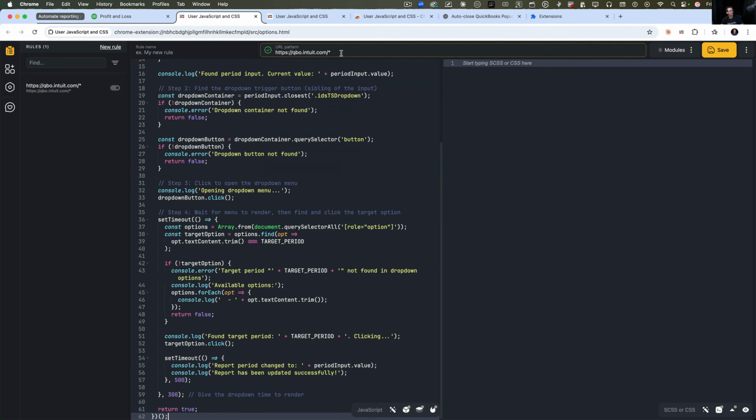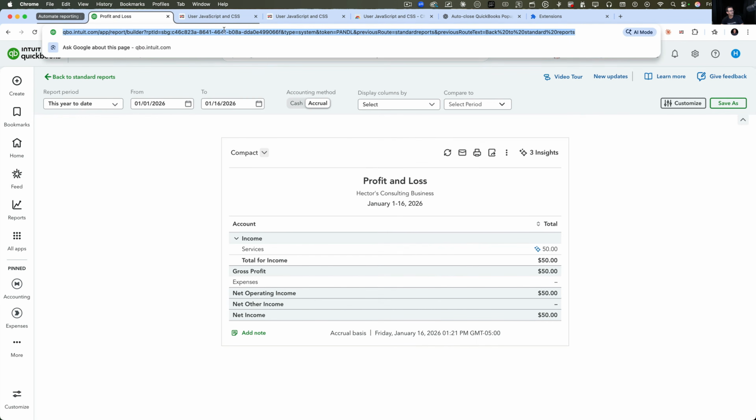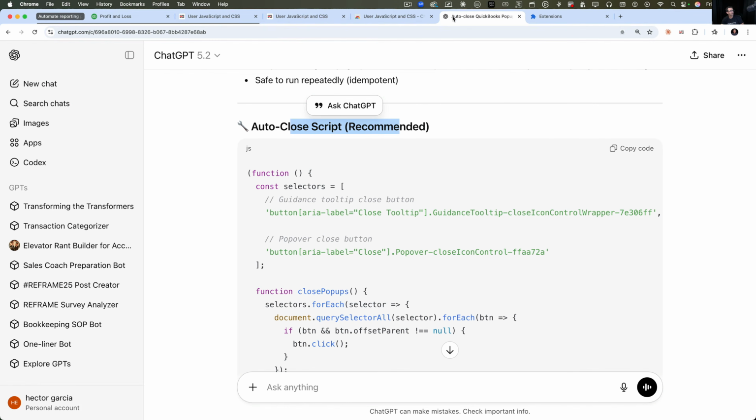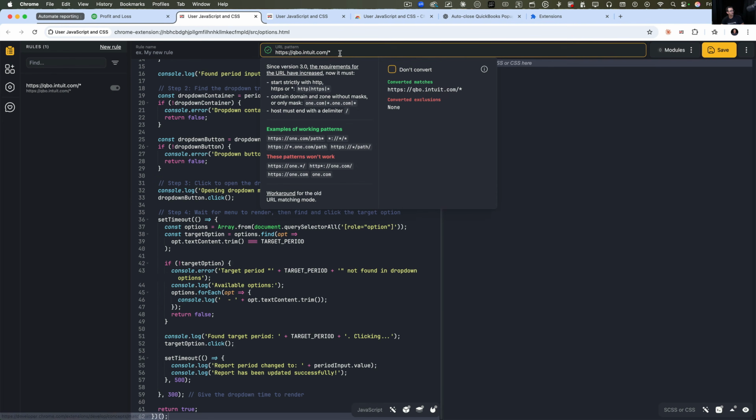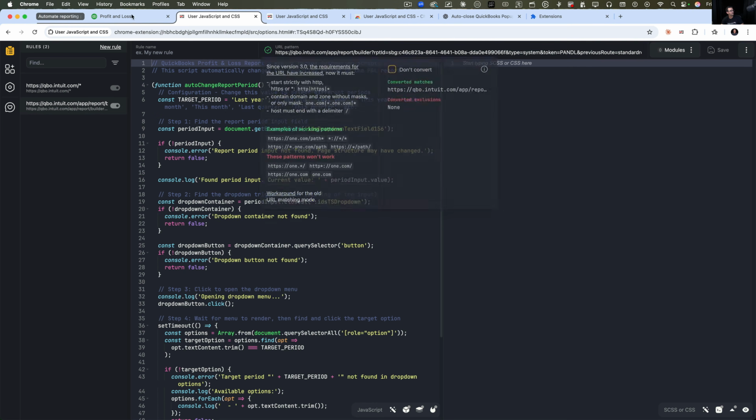Now for the URL pattern, I'm going to be more specific. I'm going to grab the actual pattern here. I take the actual URL so it doesn't do that within any other context. It doesn't try to do it on any other page. It just does it on this specific page. Okay. So I'll go back into my app. Where is my app? There you go. And I'll paste that URL in there. So it only works on this specific page. So I'm going to click on save. And then we'll see if it works now.